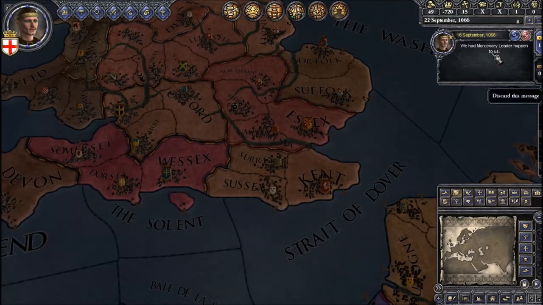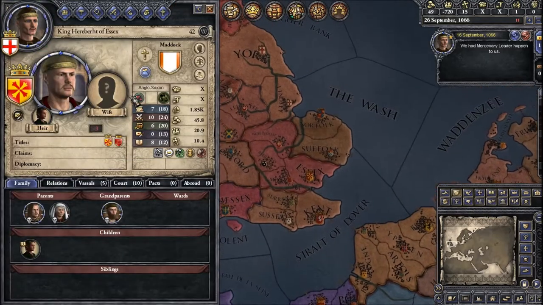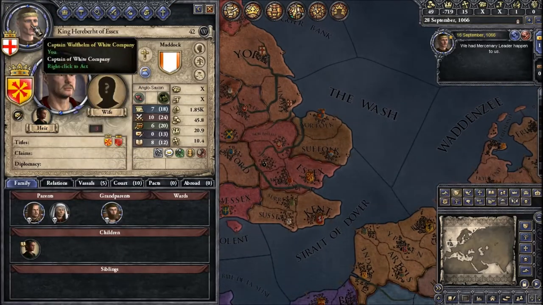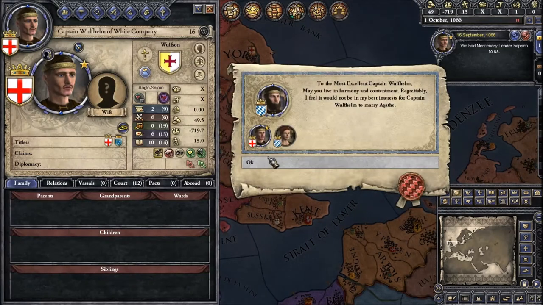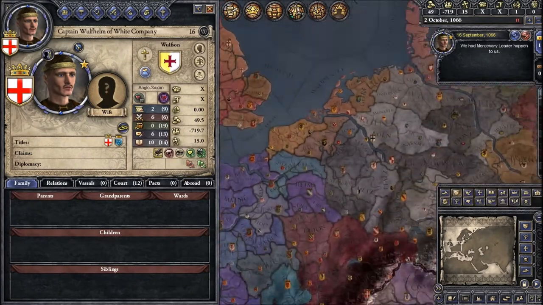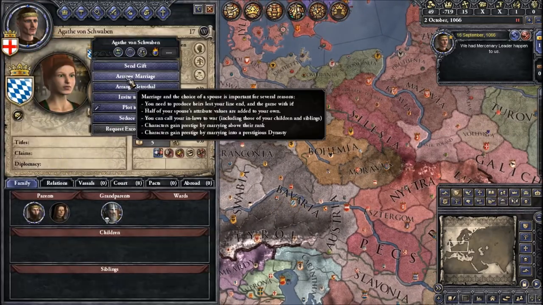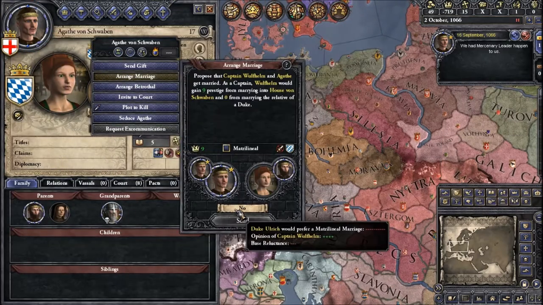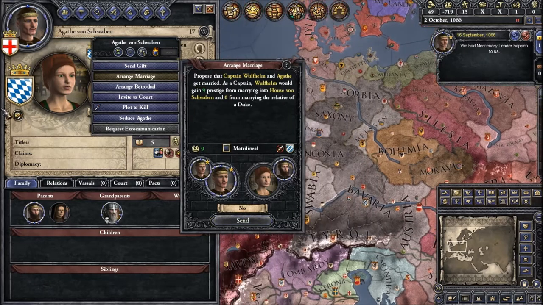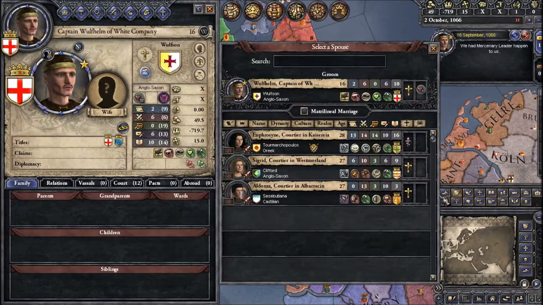Everything's running fine. Essex I will conquer, myself. Wait, did you just reject? You prick. You would prefer... Prick. Okay, fine, I have to marry someone else, an asshole.